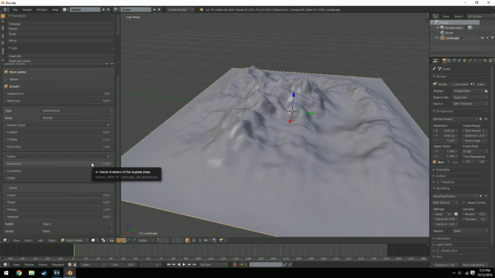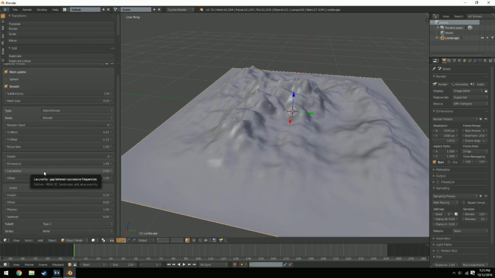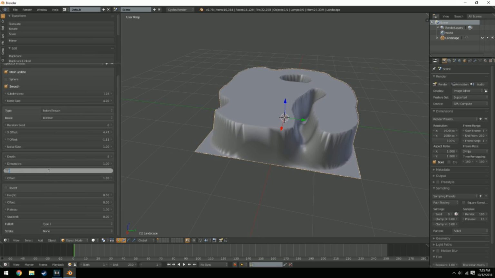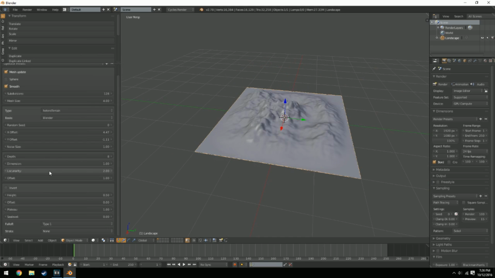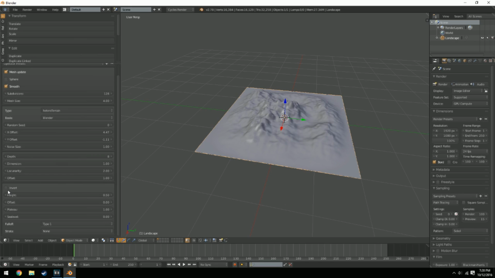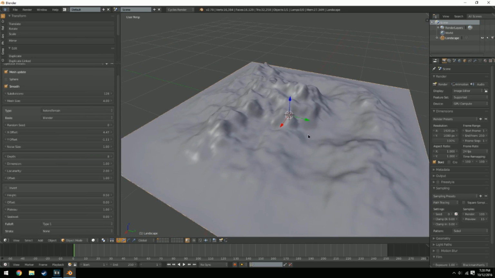Next up, we have lacunarity, which is basically the gaps in between all the different white and black points. So you can see the gap between successive frequencies. If we change this up, it'll become a lot more clustered. If we change it down, it'll become a lot more spread out. If we set it to one, it does this. So don't set it to one unless you're looking specifically for that, which I have no idea why you would be. Anyway, we also have offset, which, as you can see here, raises the terrain from sea level. So that's kind of like height, which we'll go over in a second, but really there's no need to change offset.